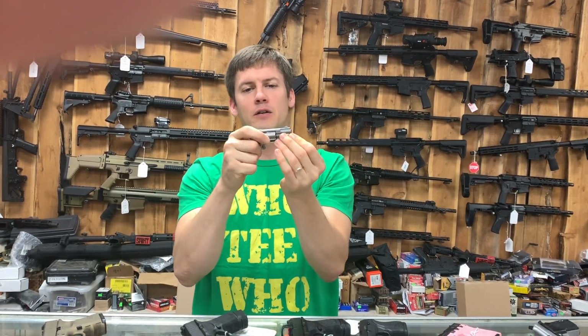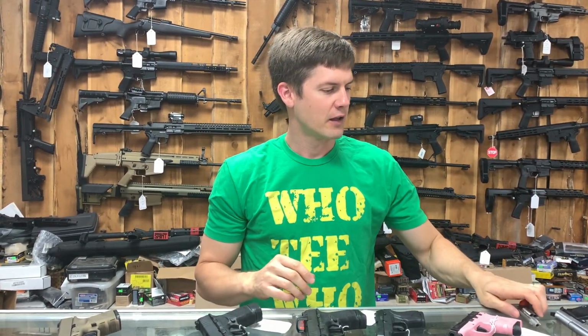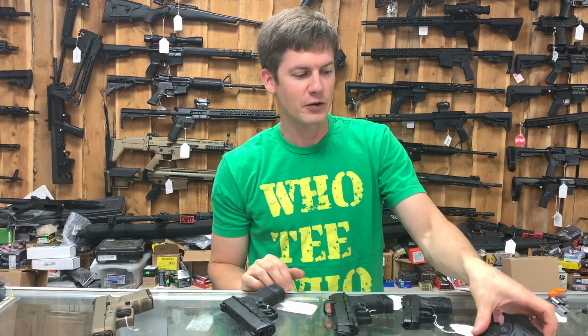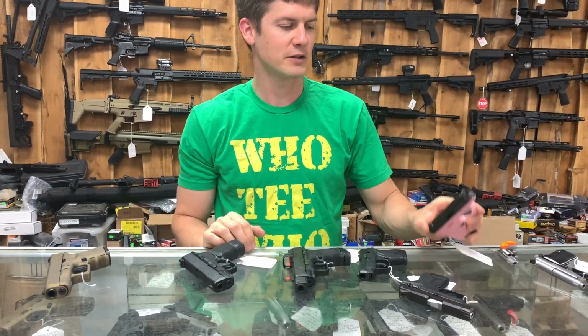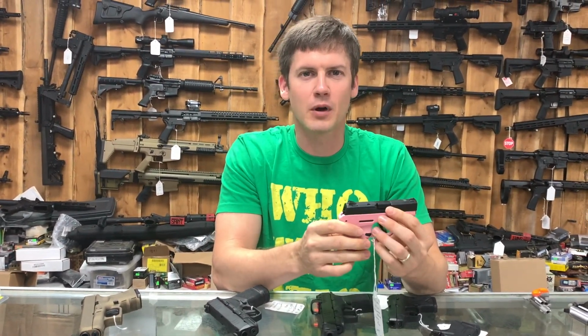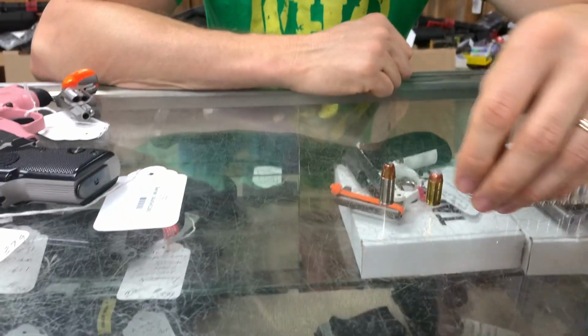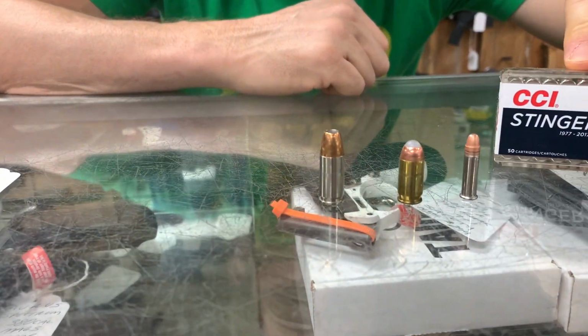But this is the North American's revolver, and they come in a lot of different shapes and sizes. You can get some that are a little bit bigger than this. But this is really lightweight. I mean, you can stick this in your pocket and not even know it's there. North American Arms for sure. Another gun would be a 380. So moving up from the 22 caliber, it's still not quite as big as a 9mm. And I'm going to probably cut to a clip here in just a second and show you the difference between a 22, 380, and 9mm. This is a 22 caliber, and they make a lot of different types of 22s.